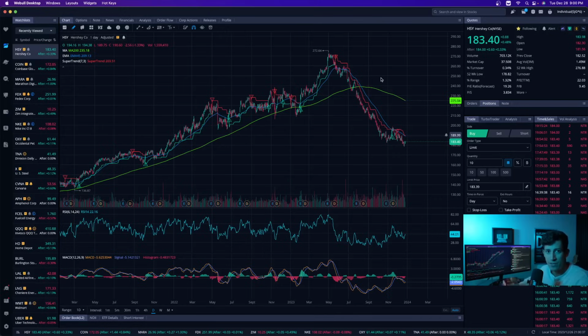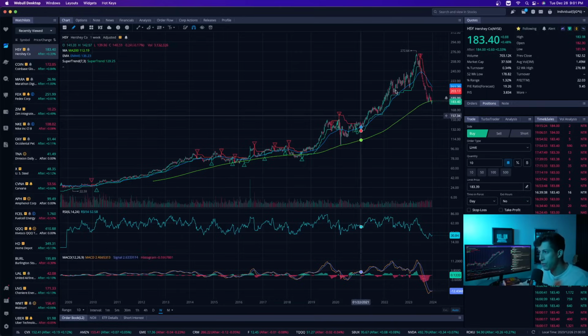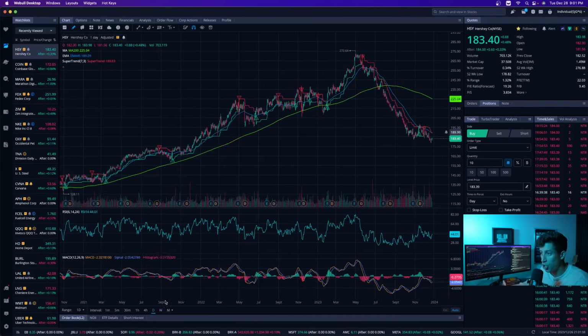Again, it doesn't mean that you have to see value in this. I just wanted to bring this to your attention for two main specific reasons. First, this is Hershey's, ticker symbol HSY. The reason that I wanted to talk about this is I like how bullish Hershey's has been in its past. If we look at this overall week chart, Hershey's from the very beginning has been a consistent uptrend pattern. Higher highs, higher lows, always indicating signs of an uptrend. The recent pullback that we've currently experienced has brought it back to the moving average on the week chart, or if you see it on the day chart, it's really been selling off for the greater half of 2023. So where does this put it for 2024, right?